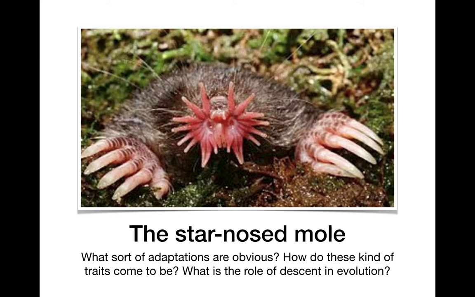So descent in evolution is the idea that it's the mole's DNA that is passing on these traits. The parents of this mole would probably have had very similar traits, bigger nose, bigger claws, bigger whiskers. Doesn't mean they're exactly the same, but they definitely were similar. And as time goes on, it's going to pass on those traits to its offspring. And those organisms who are more successful, they're fitter, they have more food energy because they're better adapted, they're going to have more babies and pass on those traits more often.